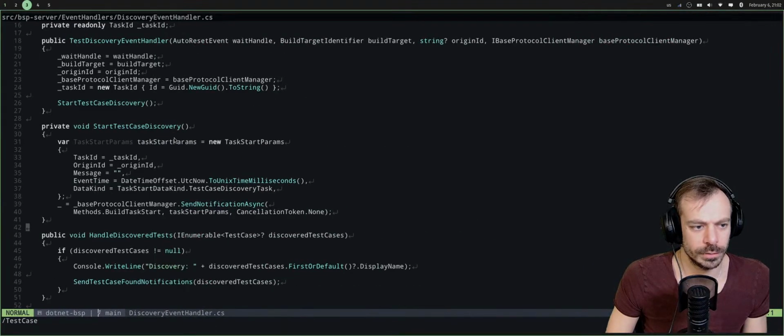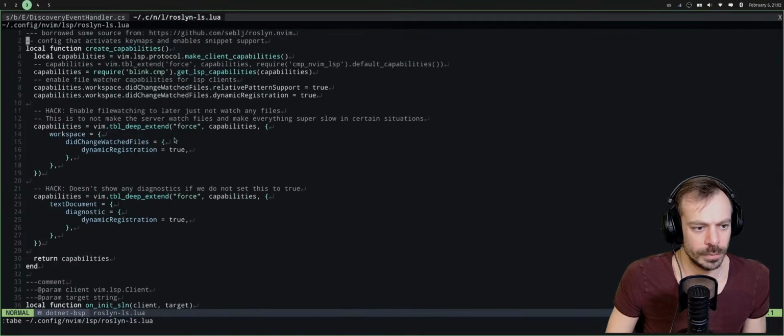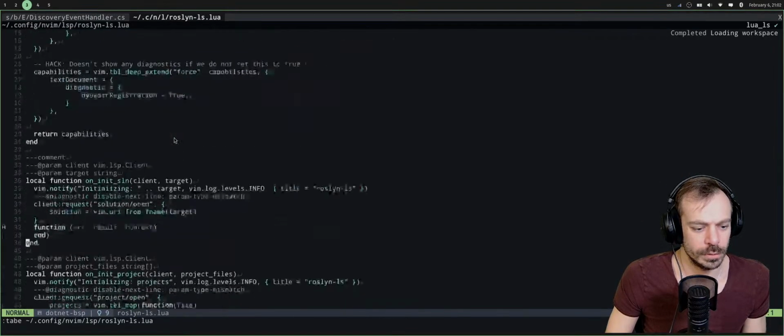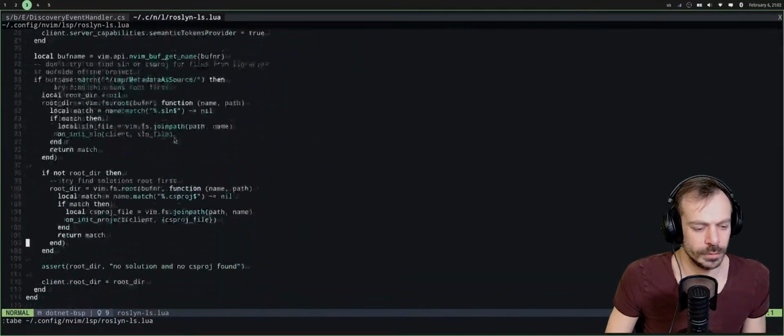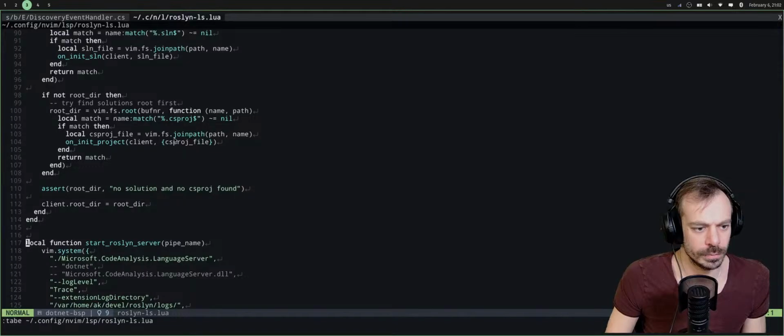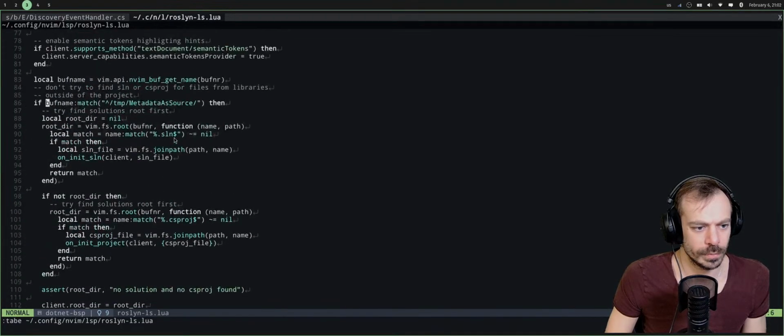Oh, I did it in the wrong way. Should be the other way around to check, right? If it does not match here, so not matching, then we should do this.